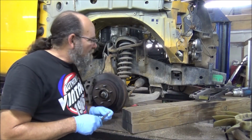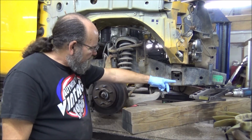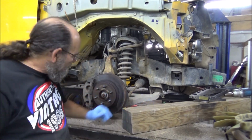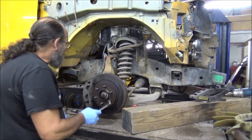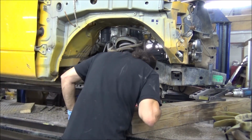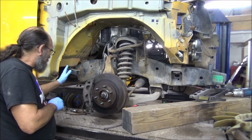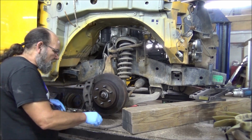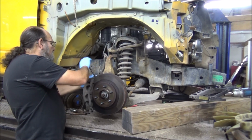I think the next thing we're going to work on is get this front end assembly off here. See, I took me some 6x6, run them across there, jack on each side. That'll work. Safety first. We got room. So, like I was telling y'all earlier, I'm going to take the calipers off and just hang them up here somewhere, leave them hanging, so that I don't have to bleed brakes. That'll be the first thing we do. Put these off here.